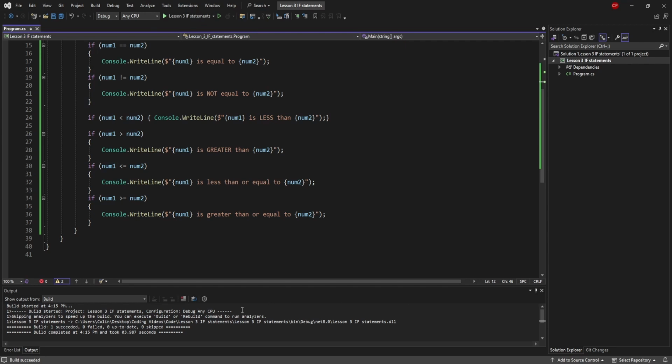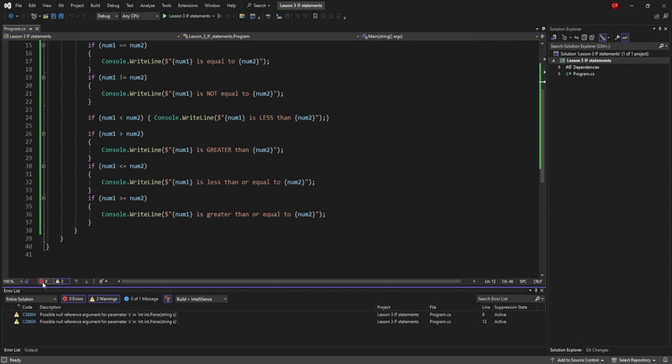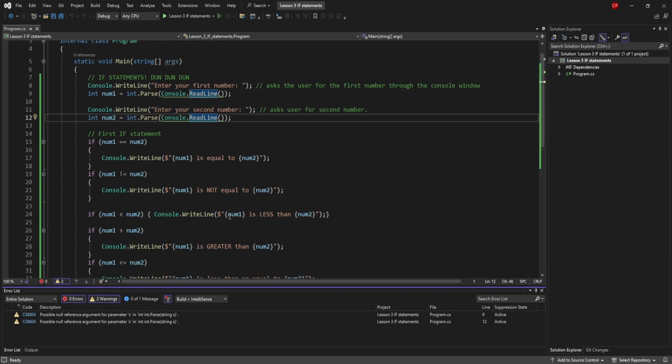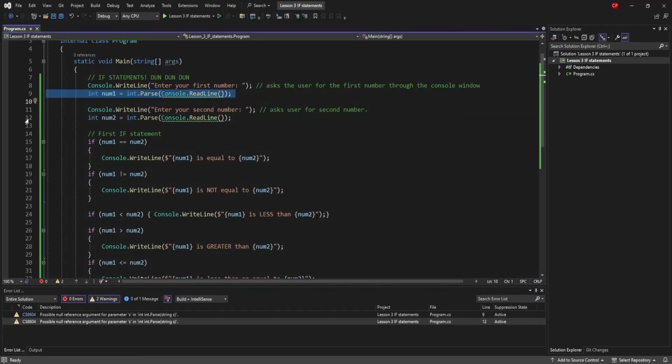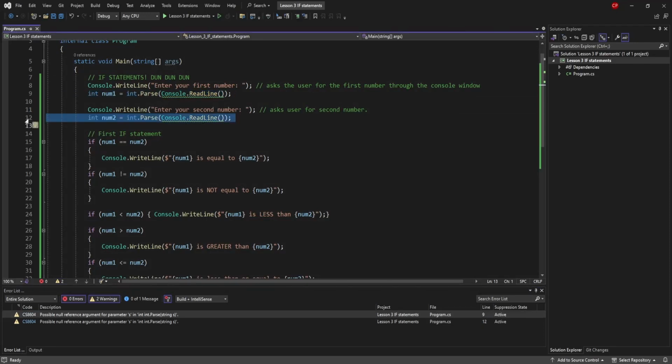Let's see. Does it say anything? This is a good time to explain. This is perfect. We're actually getting no errors. But what it is saying is there's a warning. Possible null reference argument for parameter s in int parse string s. Lines 9 and 12. Okay. Let's see.